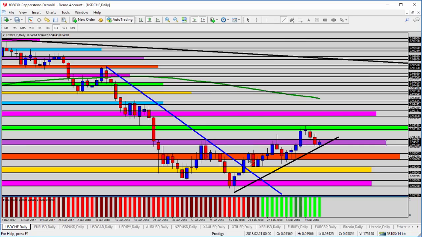There's a pattern within the trend where it took the rise from the lowest low and then went into a little period of congestion right here in the middle, where this little short black trend line is. It came back down to the yellow zone and then eventually broke out and went higher. It did it again here, where the market made a little bit of a retracement and then broke out and went higher. So within that pattern of the trend, we see congestion, support, breakout, congestion, support, breakout.